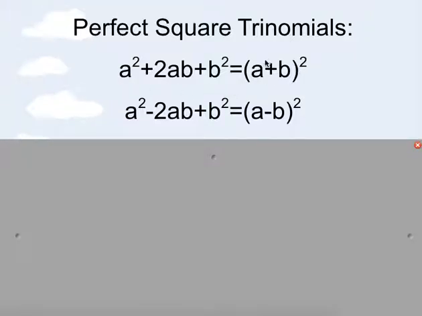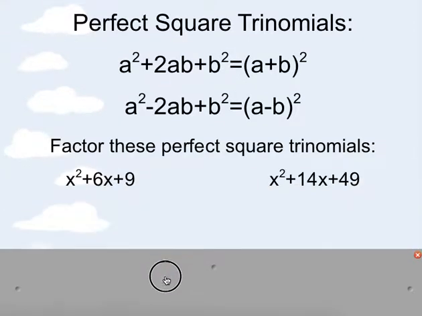So remember that if you have a square binomial a plus b, it will give you a squared plus 2ab plus b squared. Which means if we're working backwards, the first part of my term is going to be the square root of my quadratic term, a squared. The second part is going to be the square root of my last term, my constant. And I just need to make sure that this middle term is the combination of those two square roots times 2. So let's try it.